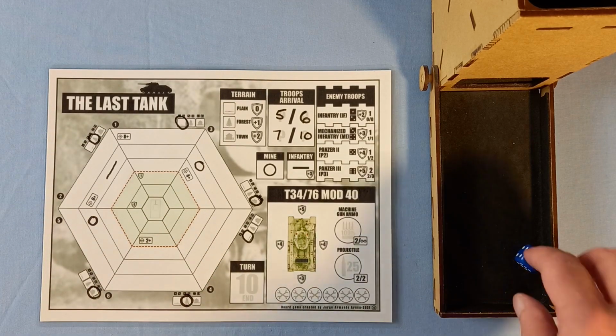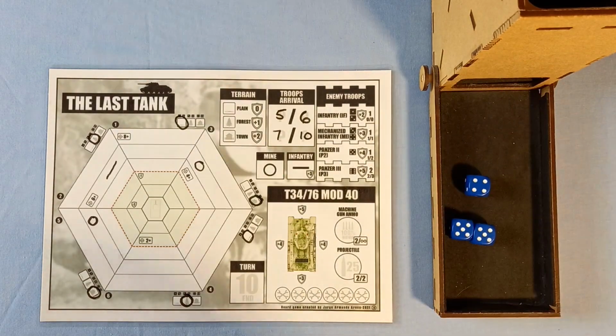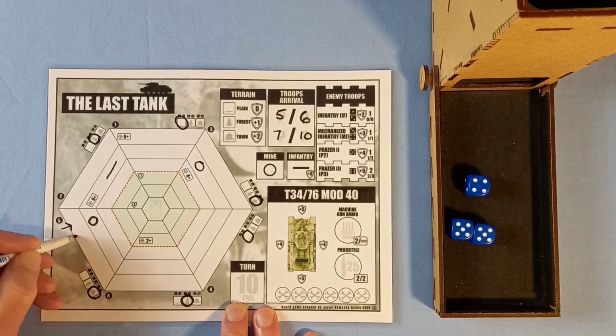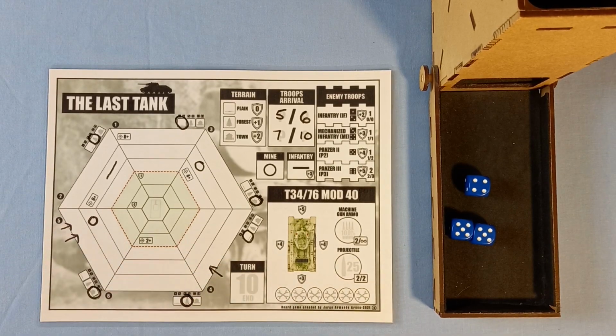Last thing to do is just to see where the Germans are initially coming in. We're going to roll 3d6, and that'll tell us the segments they're coming in. So oh dear, we've got 2 5s and a 4. We've got 2 coming in there and 1 in the 4. That's just to remind us where they are.